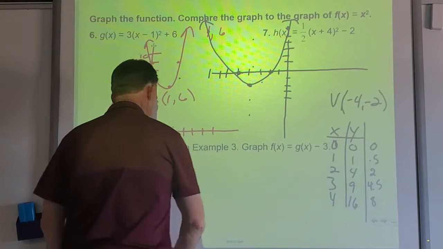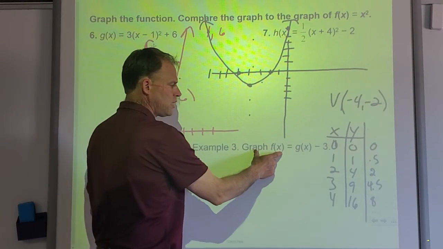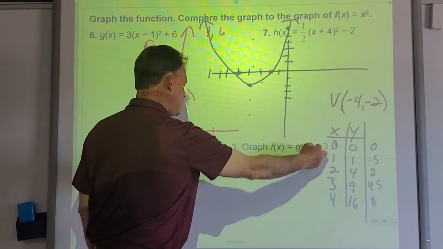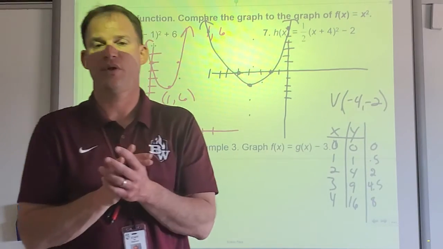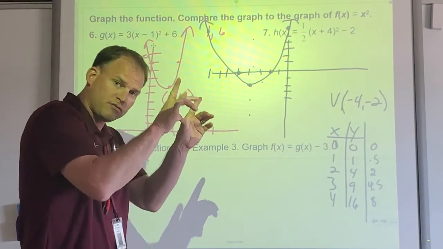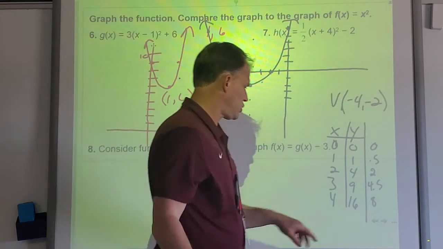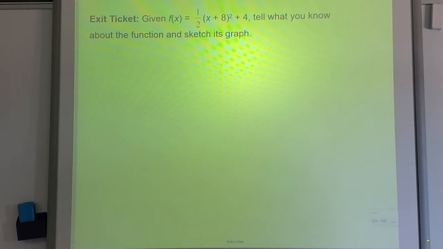All right. So this goes back to some other stuff we talked about the other week. If I have a function g of x and I subtract 3, what is that doing to g of x? Yeah, dropping the whole thing down. Okay, so I take whatever g of x is and slide the whole thing down to get my new function. Let's go one more graph here. Graph this.